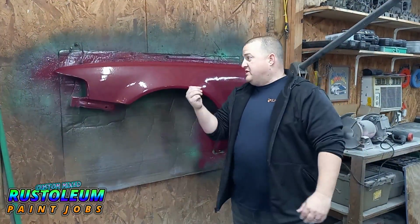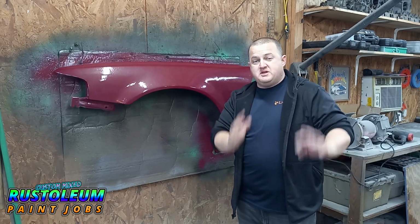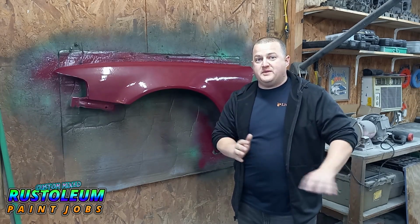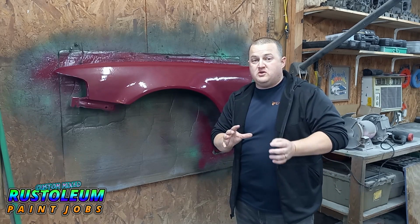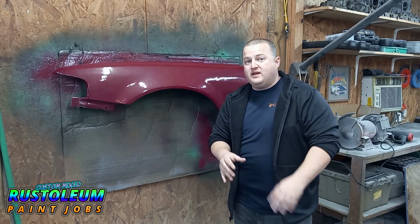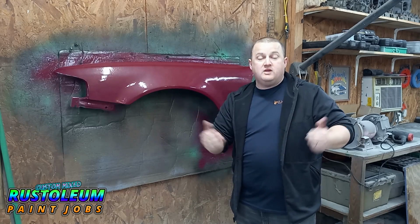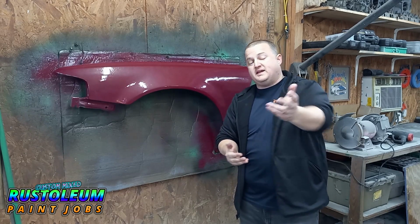Alright guys, so there you have it. Burgundy with a green pearl. Now I thought somebody was really messing with me when I saw that color combination. But actually it don't look too bad. Actually out in the sun it looks really cool. That green actually has a couple of other colors kind of in it a little bit. And when that light hits it, that contrast of the green over the burgundy, I'd say it's a great color, but that's up to you guys.